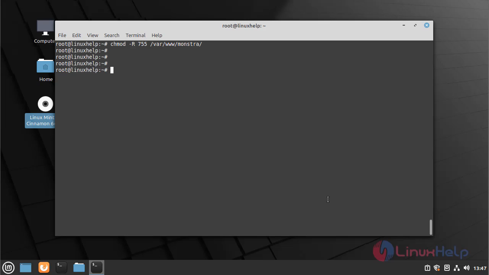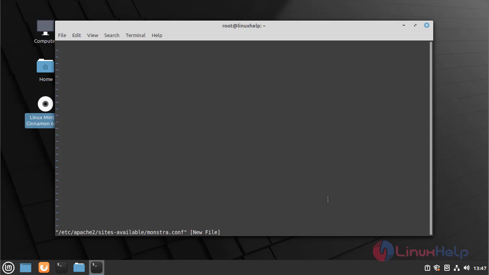Now I am going to configure a virtual host to access Monstra CMS. Here I have to enter some lines into the monstra.conf file.